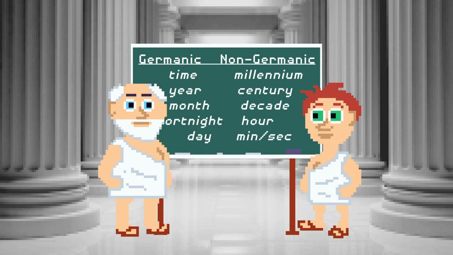So, Old Germanic words for observable natural phenomena, new fancy Latin words for stuff made up by eggheads. Par for the course, really. Okay, I think that's plenty of etymological explication for today.